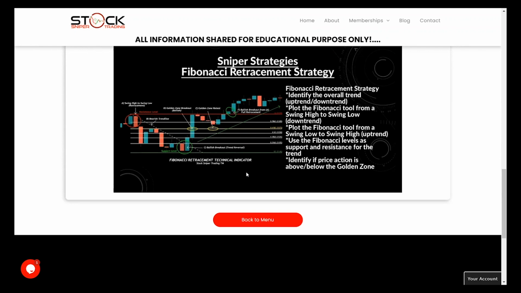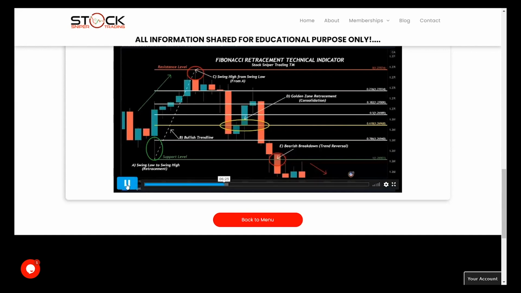And we identify if price action is above or below the golden zone, okay? Remember, the golden zone is the heart of consolidation. That's where price wants to come and consolidate. That's where normally we have our trap and gap box. I guarantee you, if you catch Fibonacci swing low to swing high, you see price action right at the Fibonacci tool, then that's where you set up your trap and then you wait for the breakout above or below, okay? The more confluence you have, the better your trading will be, okay? But you don't want to clutter your chart with too much, but this one is a nice one to use, okay?